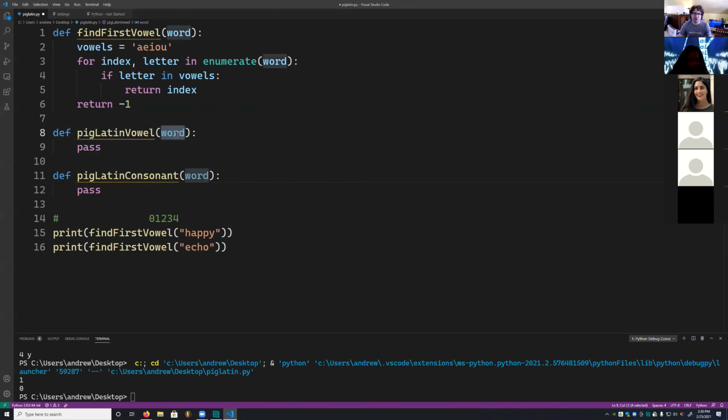So given a word that starts with a vowel, we're going to transform this into the Pig Latin form of it. Otherwise, we've got Pig Latin consonant, which says, hey, we're going to transform this word that starts with a consonant. Should we do it like this? Yeah, we're doing it like this anyway. Okay. Don't think it was necessary to do it like this. Really? Yes, yeah, this is a terrible idea because they're one-liners. So let's just go ahead and scratch this entire terrible idea.